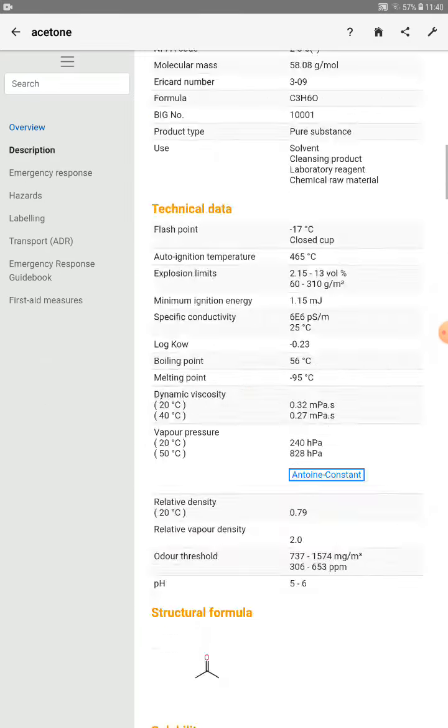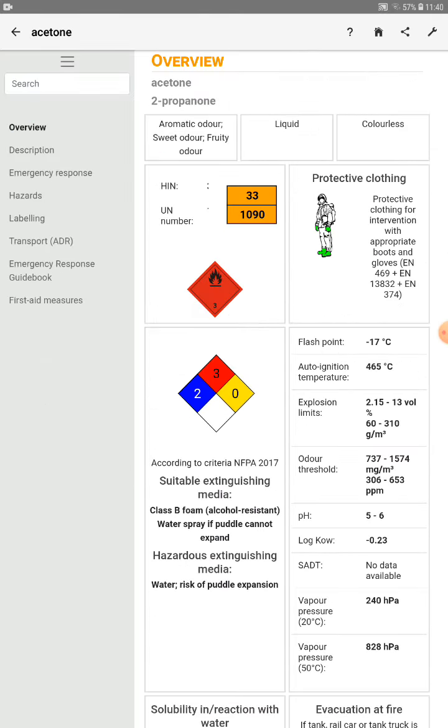We'll go to the overview and go through each category one by one. In the overview, you will have all the identifiers as well as the hazards and necessary protection at a glance.